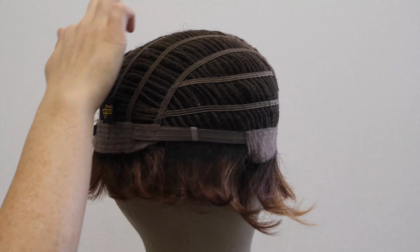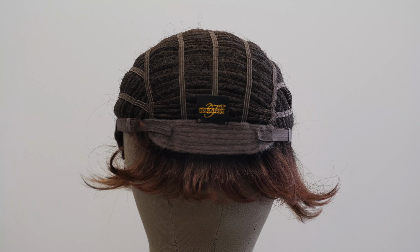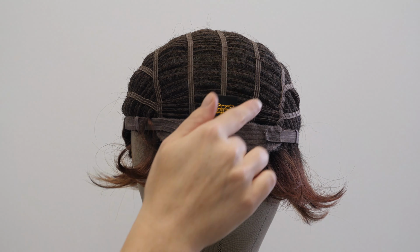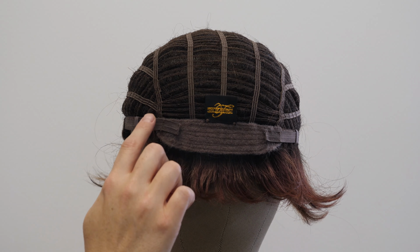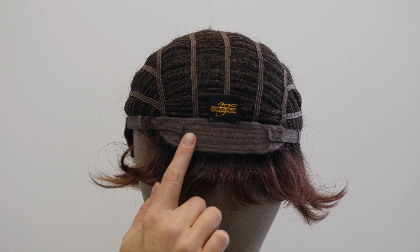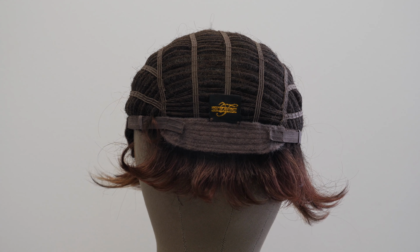On the sides and back, you'll have open wefting, and this will make your style breathable and make it so lightweight that you'll really be able to wear this one for extended hours. And towards the nape on either side, you have 2 adjustable straps, allowing you to cinch it down or loosen it up for an extra secure fit. The Lacey is pre-styled and ready to wear.